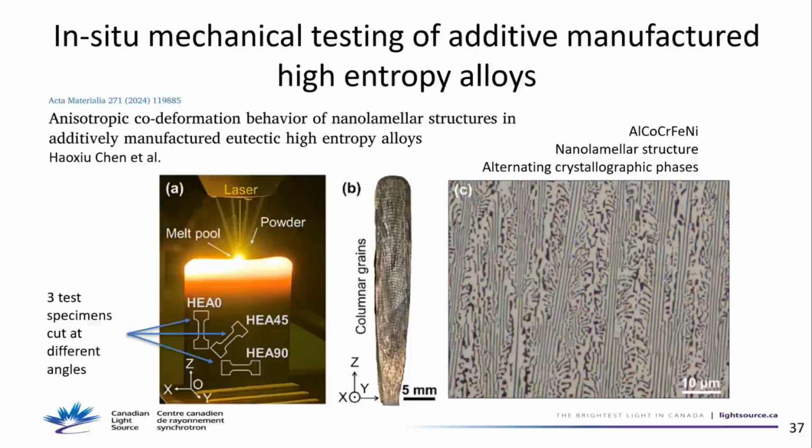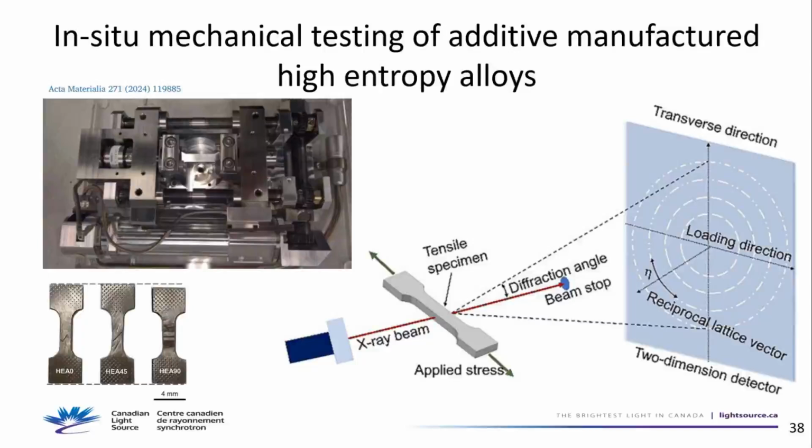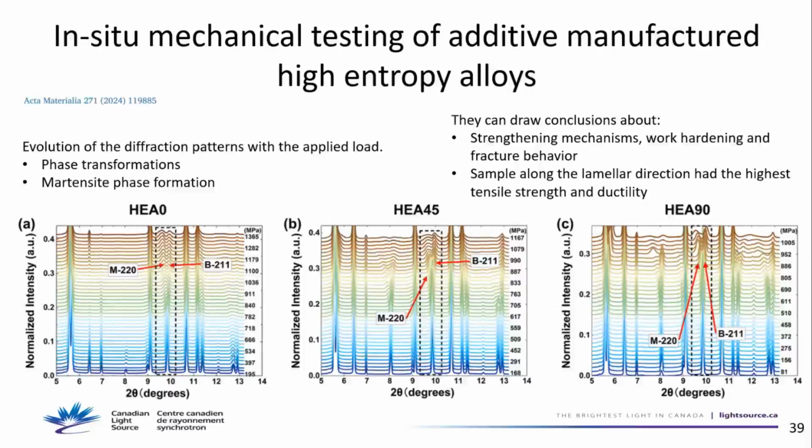But how? We're going to take these three sticks, parallel, inclined, and perpendicular, and put them in the stress rig, about this size, that they bring here. We attach it to our station and pull that sample until it breaks while measuring X-ray diffraction patterns. So here's the X-ray beam coming, and they're stretching the sample with no care in this work. And here are the diffraction patterns in our large area detector. And we can see the many phases transitioning and changing and new phases showing up.